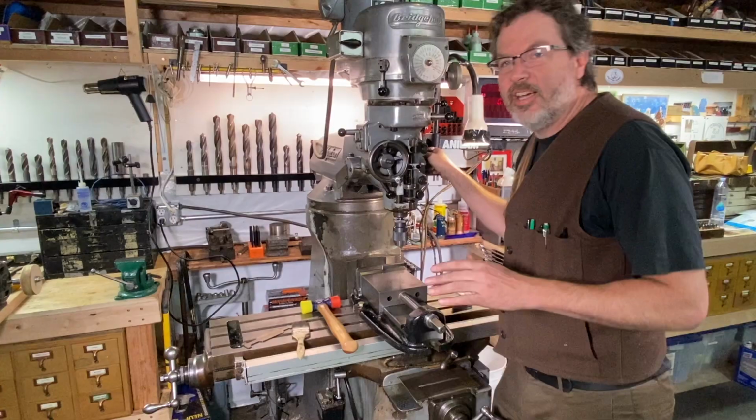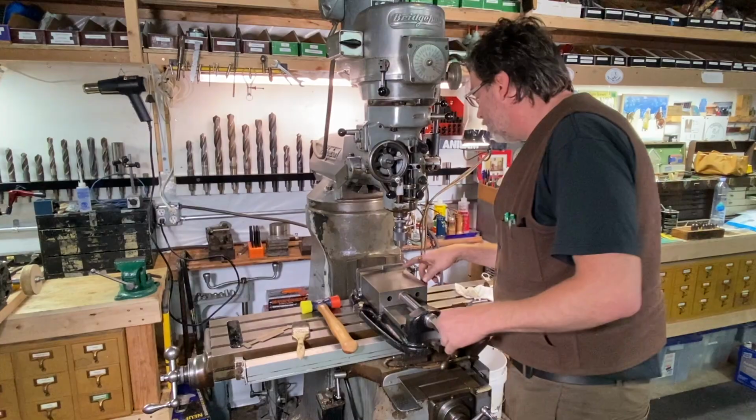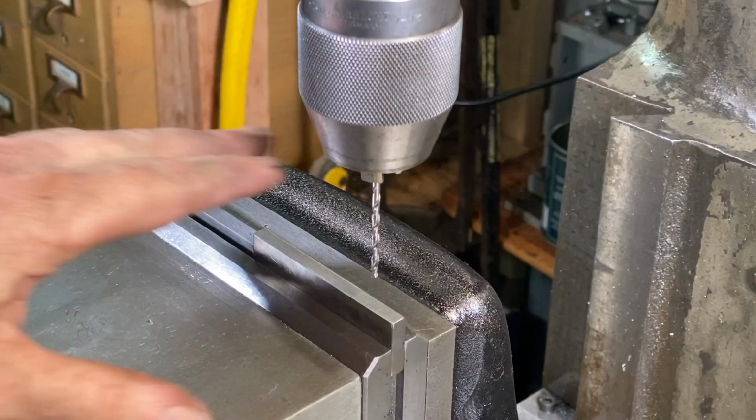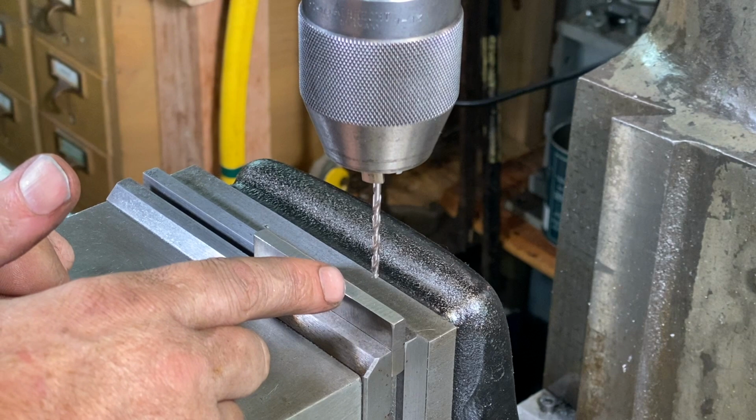All right, I'm all set up here on the Bridgeport mill to do a little drilling and tapping on these mounting brackets. I'll bring you in a little closer here. I've got this quarter inch block in here, and I'm coming over a half inch in the middle and a half inch from the other end here. And I'm coming in with a number 36 drill bit there.